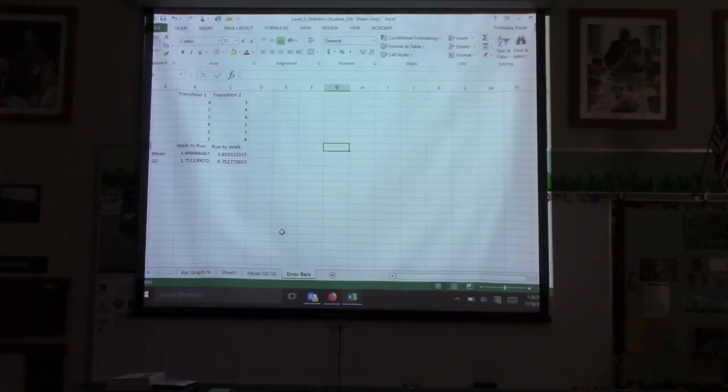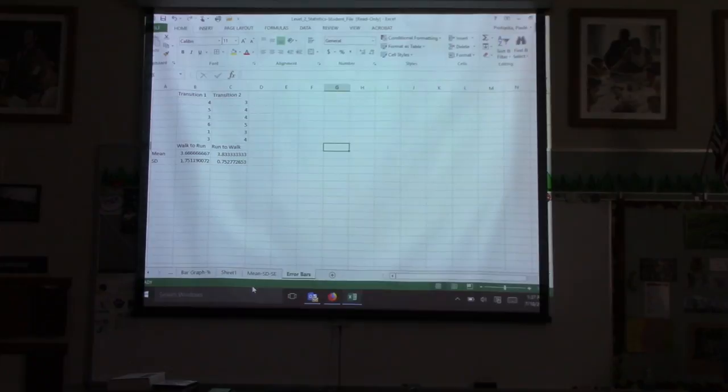So again, I have the data here for you, and we're going to make a bar graph. And all we're going to put in when we make the bar graph is the mean and the standard deviation, when we're highlighting all this.